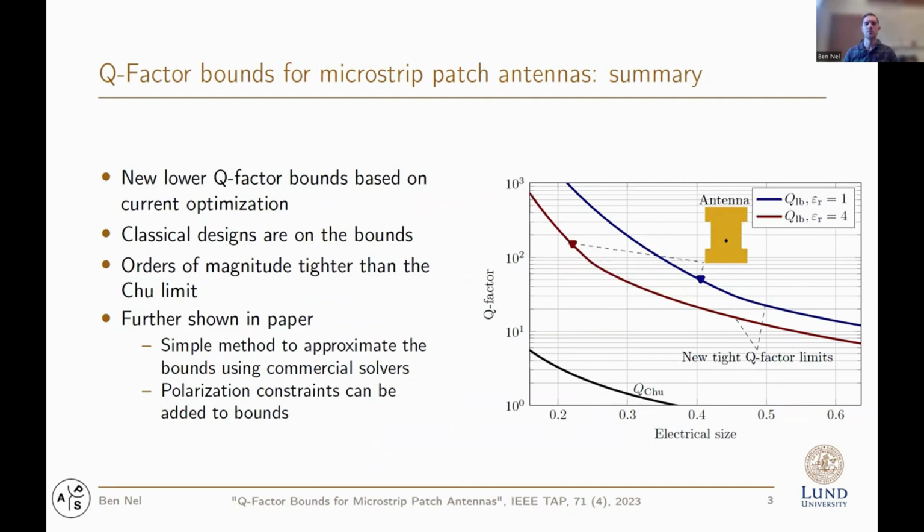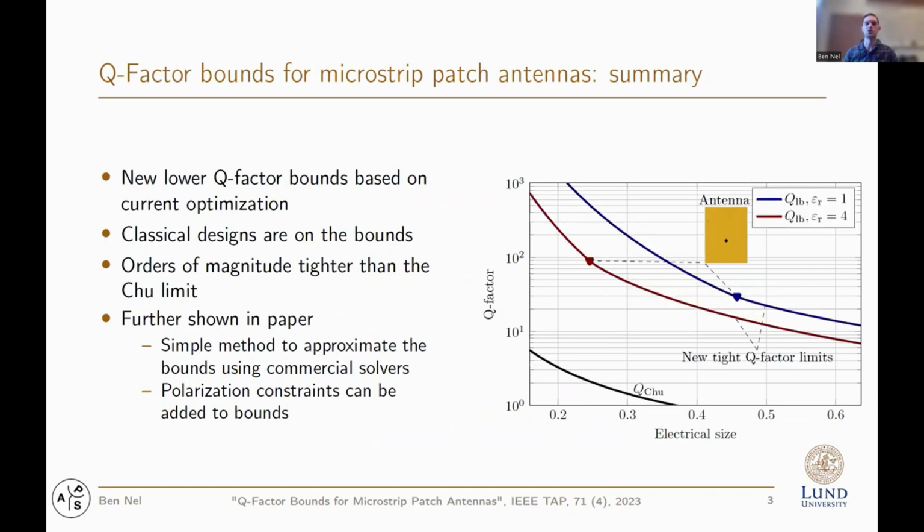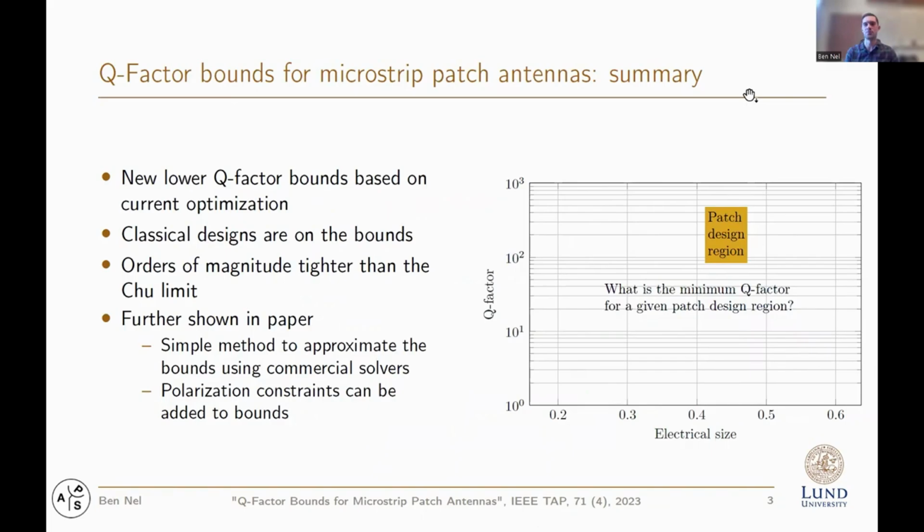Further, if you look in the paper, you will find a simple method that we propose for approximating the bounds using commercial solvers, and we also add polarization constraints to the bounds. And with that, I thank you for listening, and I hope you find the time to read the paper.